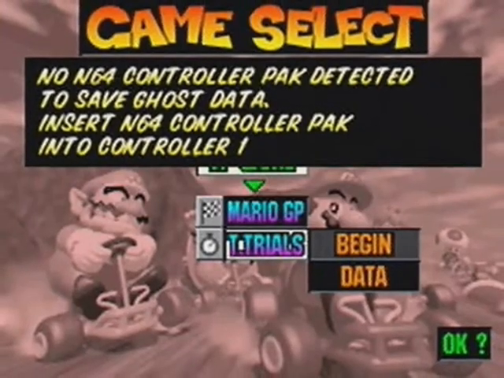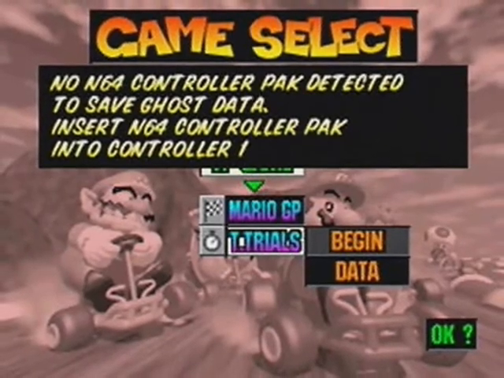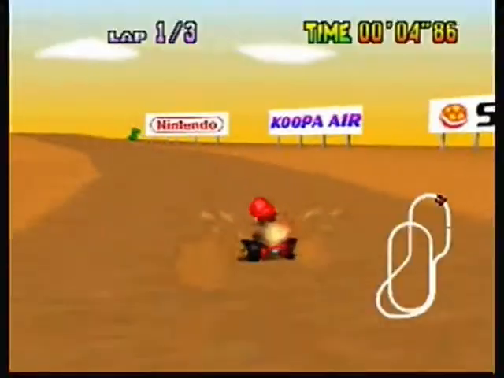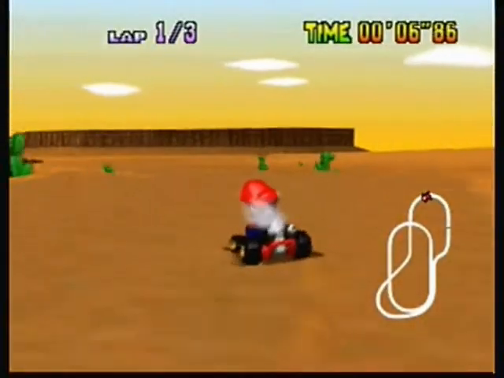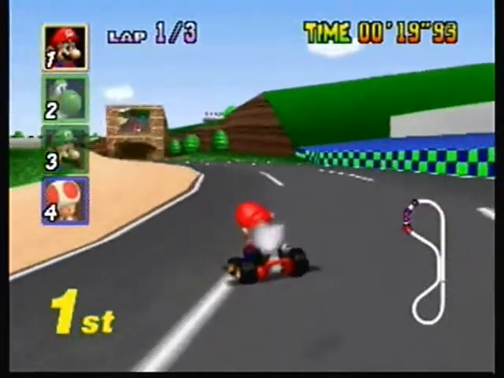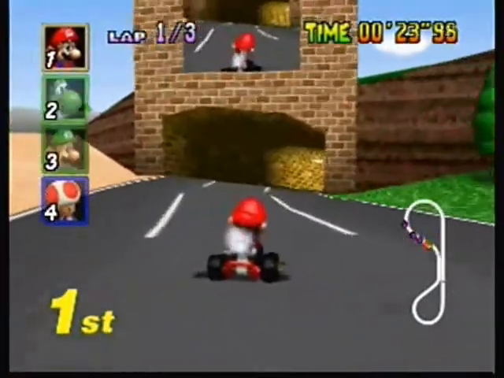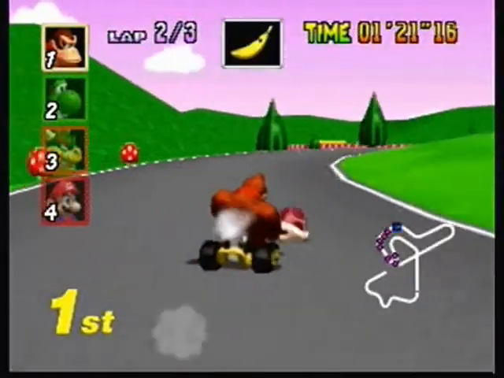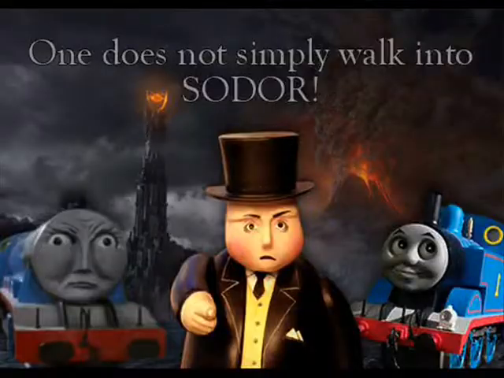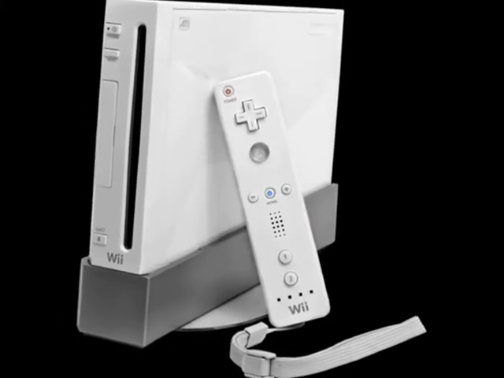Now, I don't know how any of this works, but apparently when this game was originally released, it used 123 pages of the controller pak to record ghost data, which will occupy all the space in the pak's memory. However, later versions of this game used 121 pages, leaving only 2 pages free. So hey, even though I can't use it to save my ghost data, I can at least save this picture here. Because of that, it's impossible to record the ghost data on the Wii version.